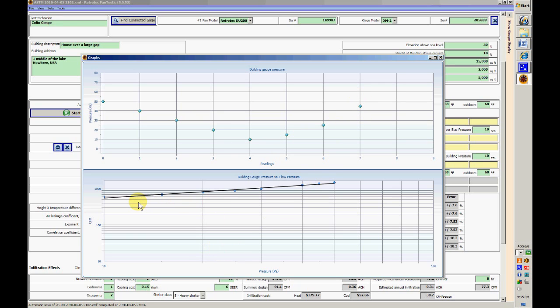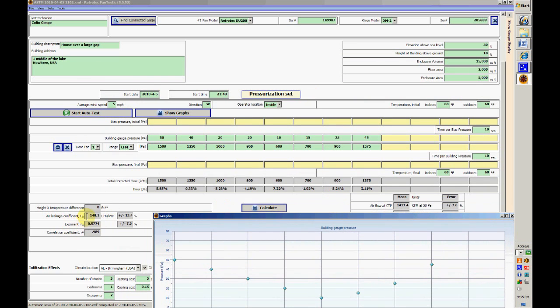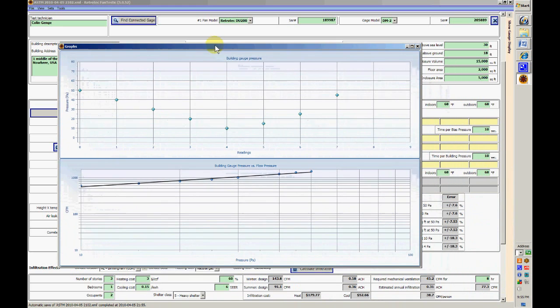The graph down below is the more common graph that you would see for air leakage tests on enclosures, where we have pressures here on the x-axis and flows on the y-axis, both of them on a log-log scale. So the curve fit that gets drawn through there is this curve fit here, where flow is equal to the pressure in the house to the power of 0.5774 times 148. That is probably not something that you're going to need to know, but if you'd like to take a look at the graph of the data, there it is.